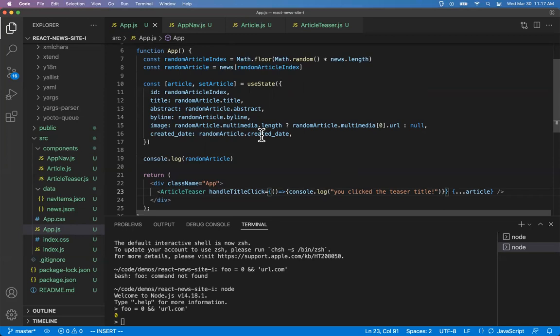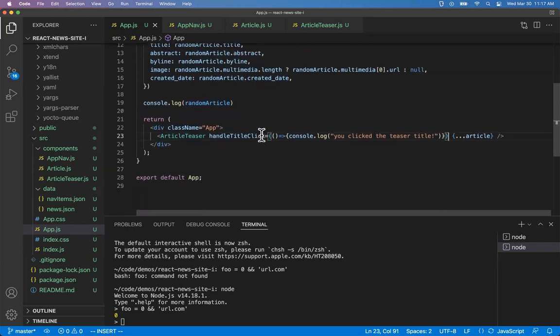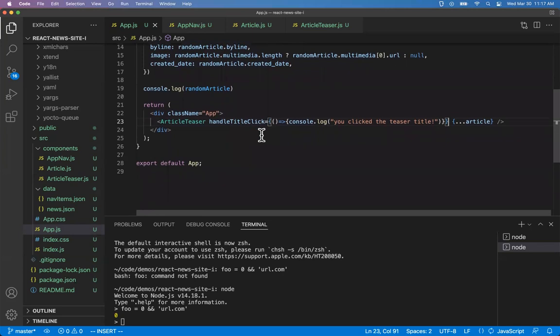There's two hands up. Someone just yell out. Oh, I'm not sure on line 23, after handle title click, that parentheses, are we passing in a function? How come we're not just putting console.log inside of that?